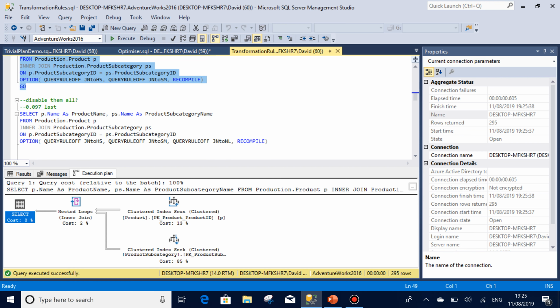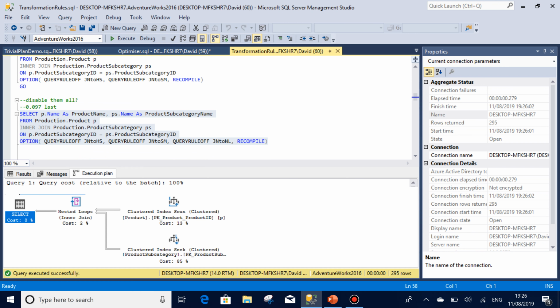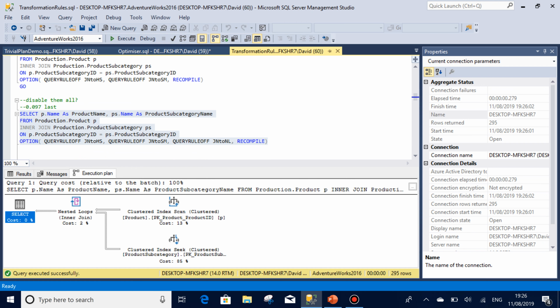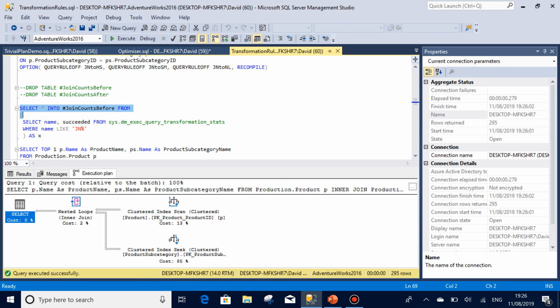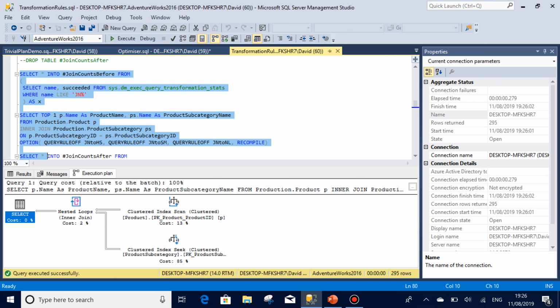What happens if I turn off hash match joins, merge joins, and nested loop joins? If we go for them all, it's actually going to choose a nested loop join. That's really interesting, because we have actually turned off the join to nested loop transformation. So I'm just going to run a query now to see exactly what it is doing in terms of joins.